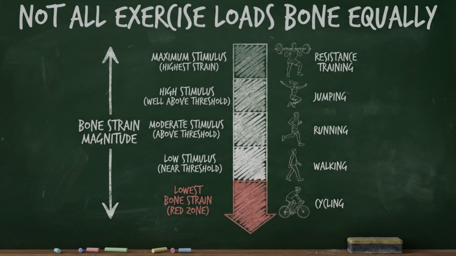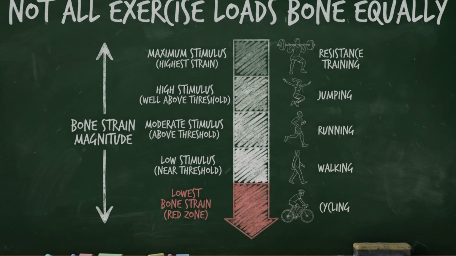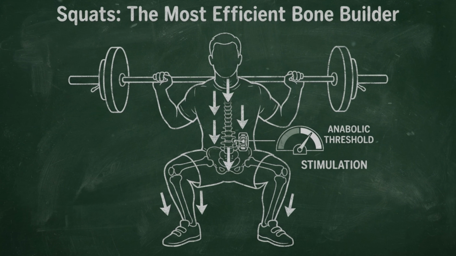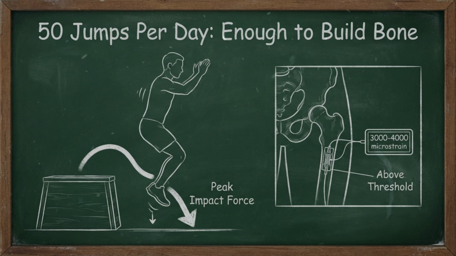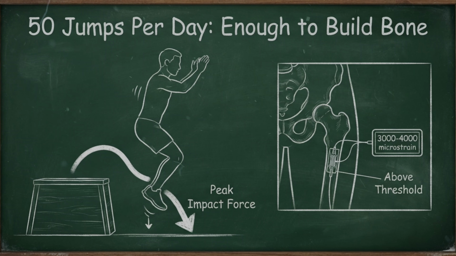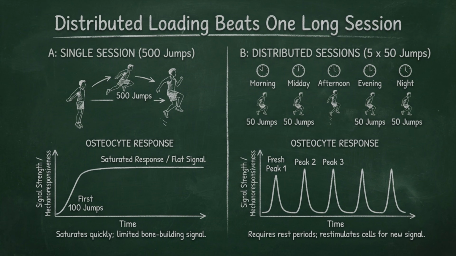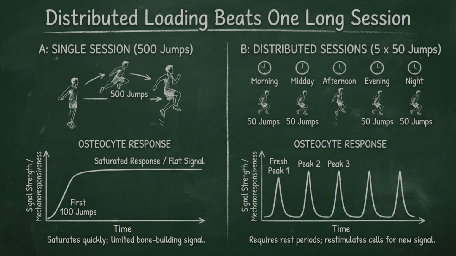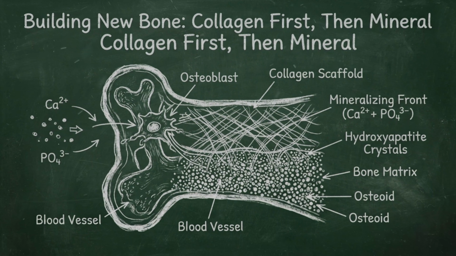This piezoelectric signal, typically in the range of millivolts, is not the primary signaling mechanism of the mechanostat, but it contributes to the cascade of signals that osteocytes receive when bone is loaded. The osteocytes, embedded in their lacunae within the mineralized matrix, are connected to each other and to bone surface cells through a network of fine cytoplasmic extensions called canaliculi, narrow channels that run through the bone matrix and allow fluid flow, chemical signaling, and gap junction communication between embedded osteocytes and the bone-lining cells on the surface.